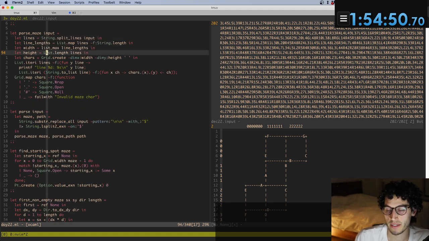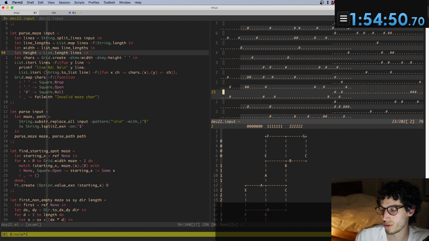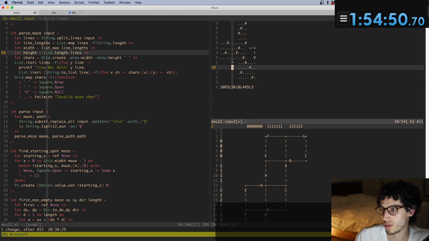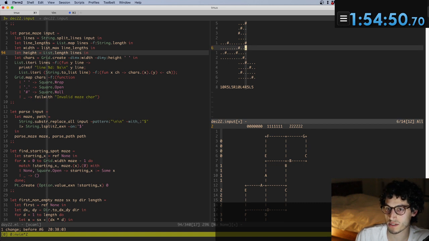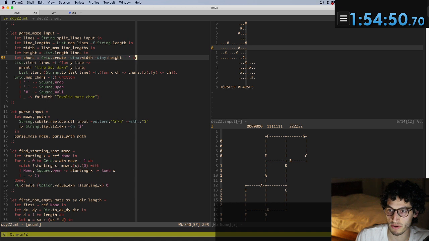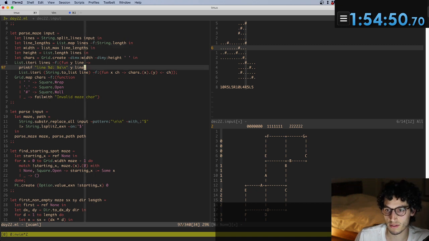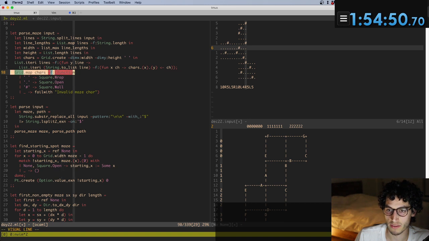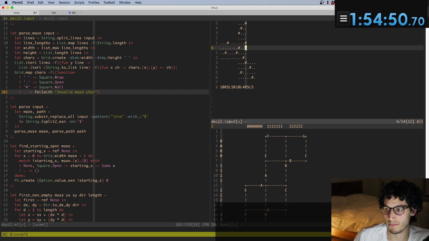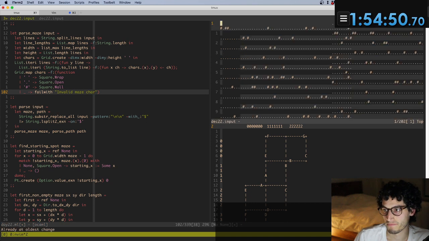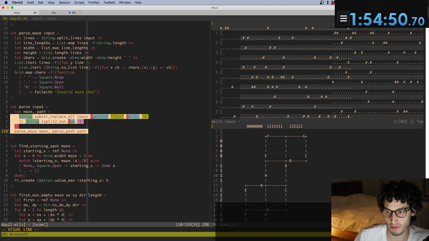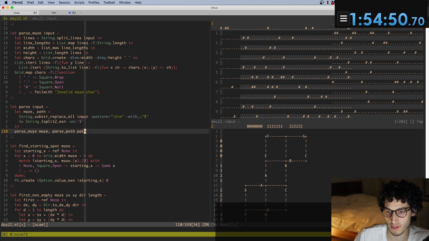Parsing the grid, it's not padded with spaces, so I create each line with a default of spaces, and I figure out the max width, and that's pretty straightforward to create the grid of characters. Yeah, so parsing the input, just split on those separated lines, parse the maze and parse the path.